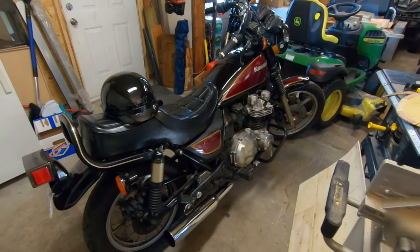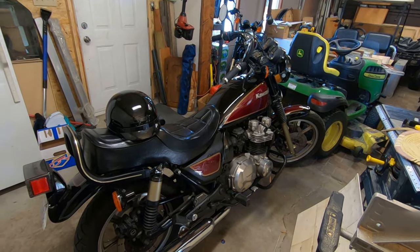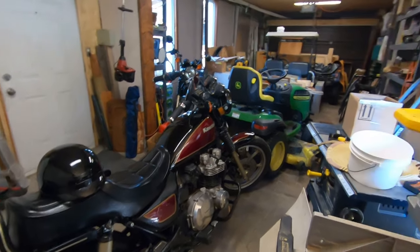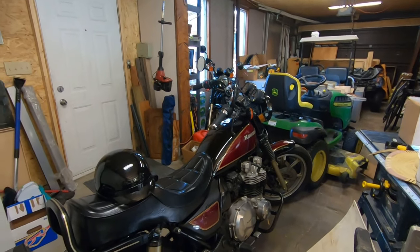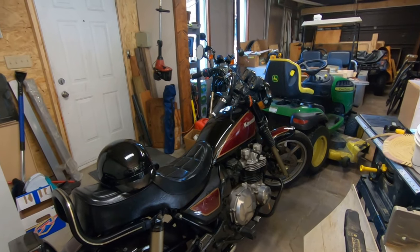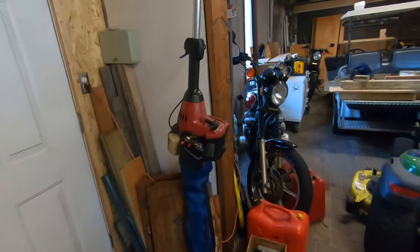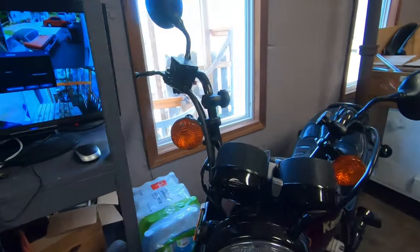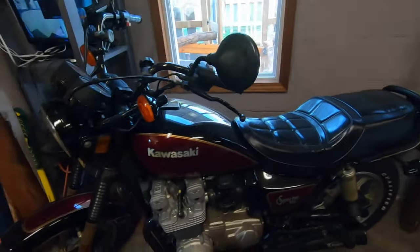I remember you back in high school — you had a motorcycle you'd bring to school once in a while. Is this it here? No, but it's very similar. Back in school I had a Kawasaki Spectre, but it was a 550. I think one winter I rode it through the entire winter, short of any snowy days. That bike's long gone. In the course of time I saw some other similar motorcycles come up that kind of reminded me of the old days. One's an 1100 Spectre and the other one's a 750 Spectre — both very similar to what I had back in the day, except I'm a little bigger and heavier now. I don't ride them every day, but on a nice day I'll go for a ride. That back one there is another 1100 with a four-in-one Kerker on it — I've never plated that one, these two are plated and insured all the time.